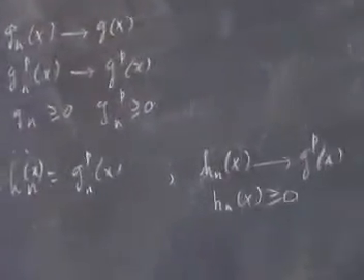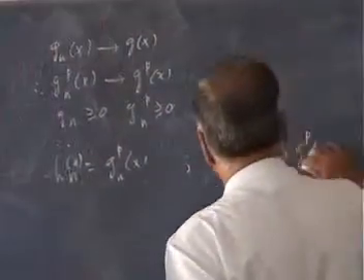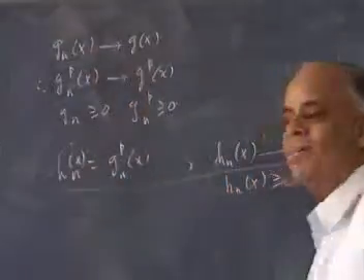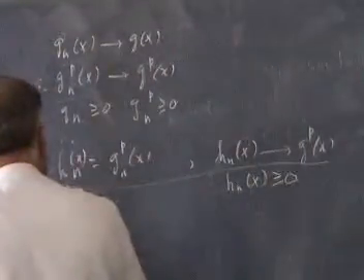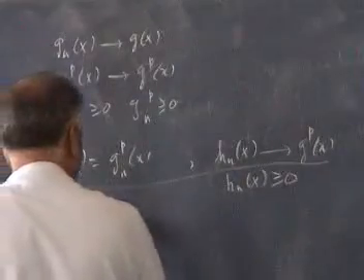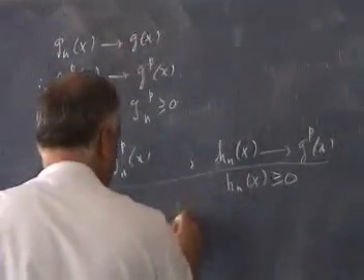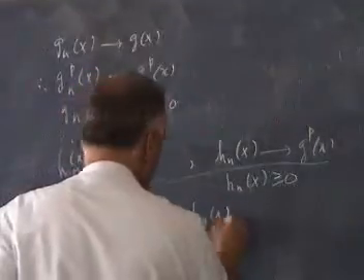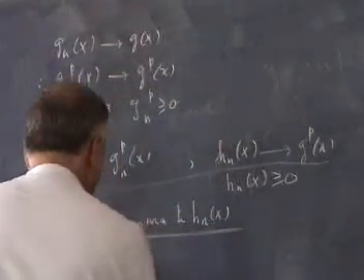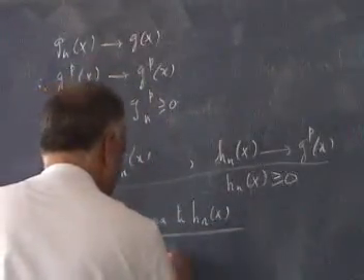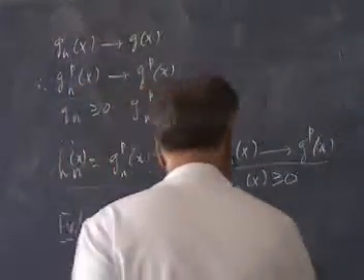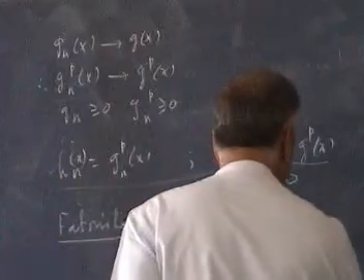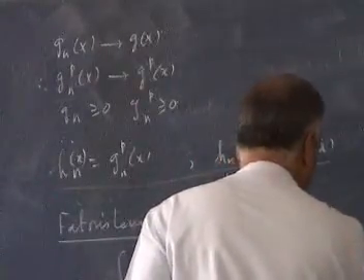Okay. So I have a sequence of functions which are non-negative. First of all, forget about all this. I have a sequence of functions which are non-negative. Apply Fatou's lemma to hn(x). First, let us write that. What does that say? The integral over omega of the lim inf of hn(x) d mu is less than or equal to the lim inf of the integral over omega of hn(x) d mu.